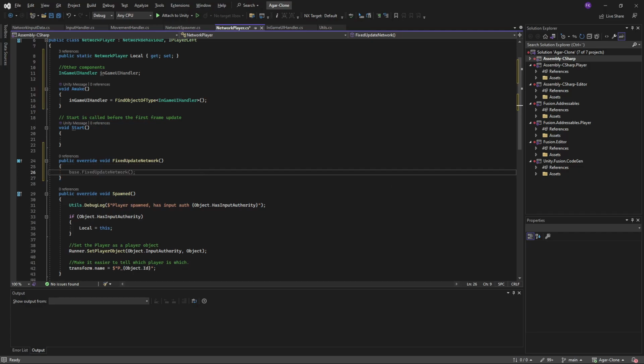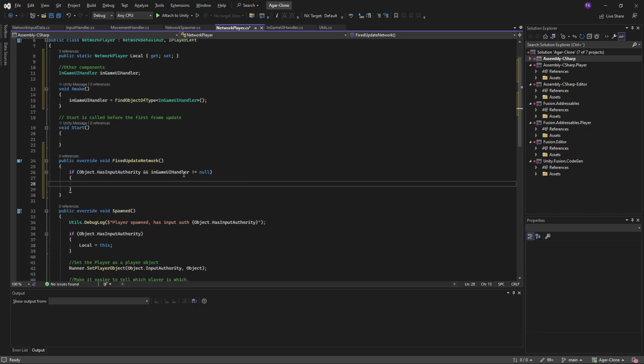What we will check is if we have input authority, so we are controlling the object, and that our input UI handler is not null. In that case we can actually use it and populate some information.